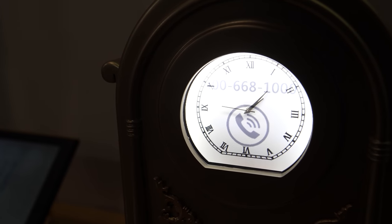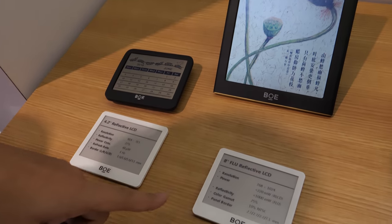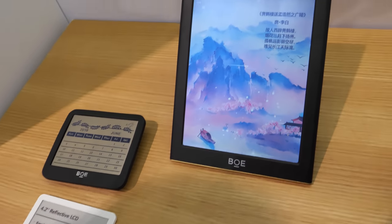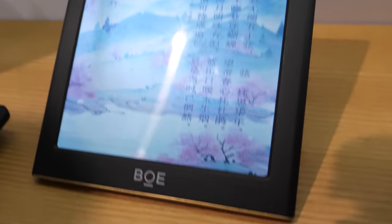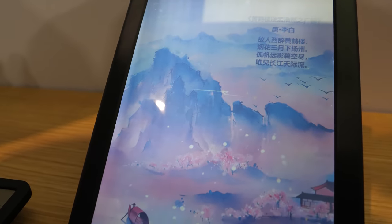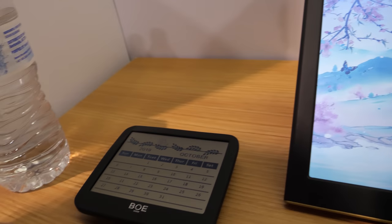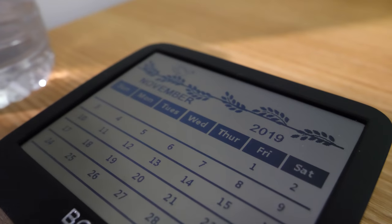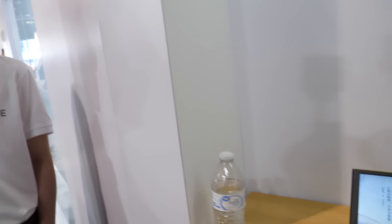Yes, a real sofa! This is a reflective product — an 8 inch display with front light units, very low power. The reflectivity is over 27% for color reflective, and also over 27% for black and white reflective. That's all the stuff we have here — we have more technology but didn't bring it all.